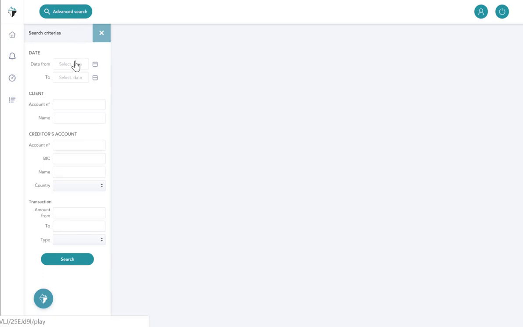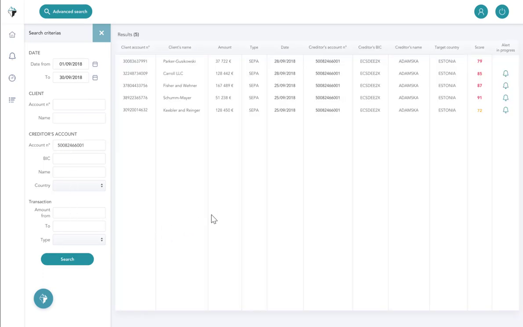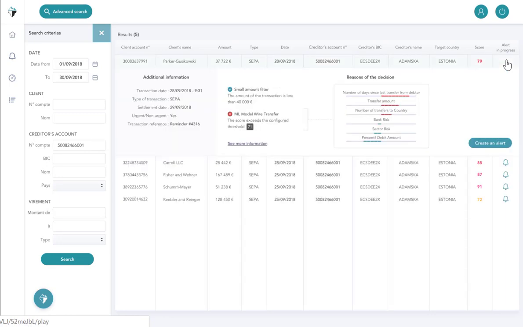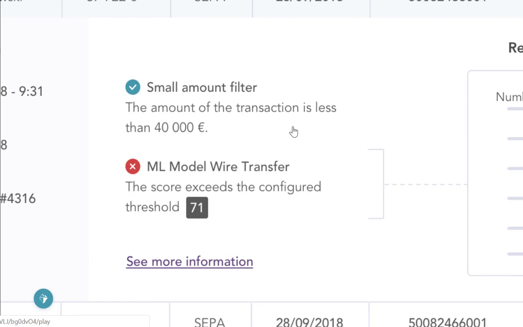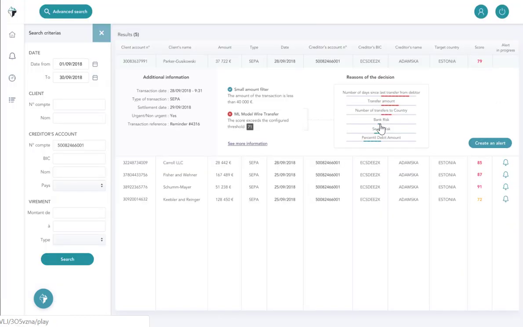So, let's select a time interval, and then copy the recipient's account number. Now let's run a search. Here we can see that one of the past transactions, the first one, did not generate an alert for this recipient account. But of course, there is an interpretability feature for all transactions, so it is easy to understand that although this transaction has a high risk score, it was in fact just filtered out because of too small an amount being transferred. After spotting this, it is then possible to create a manual alert to confirm the fraud with the customer.